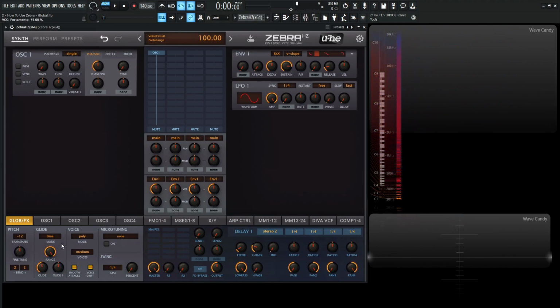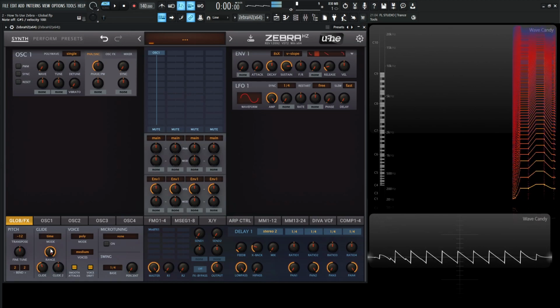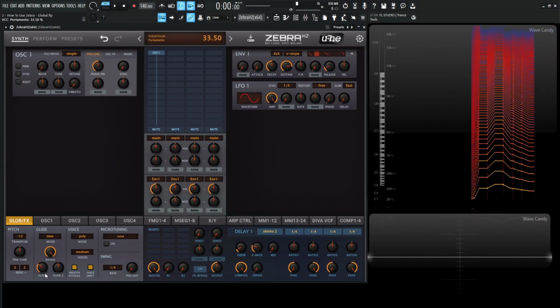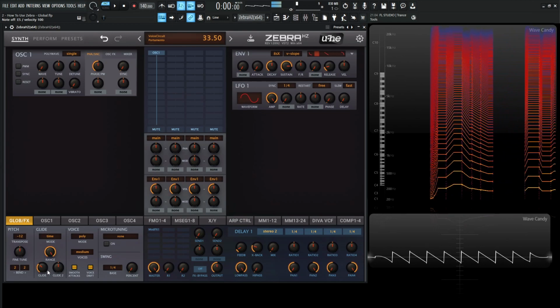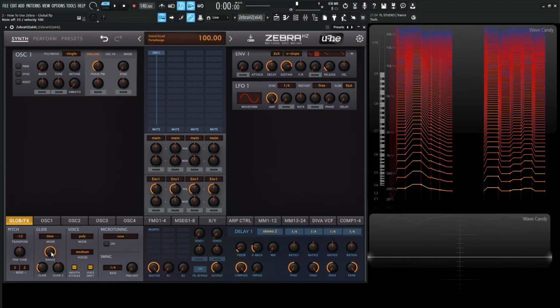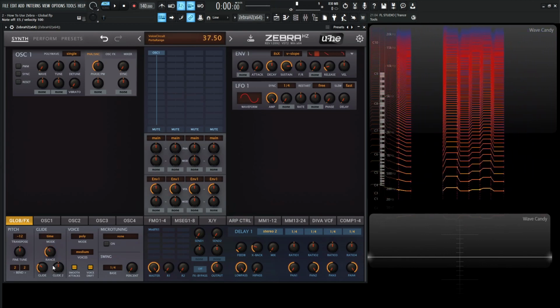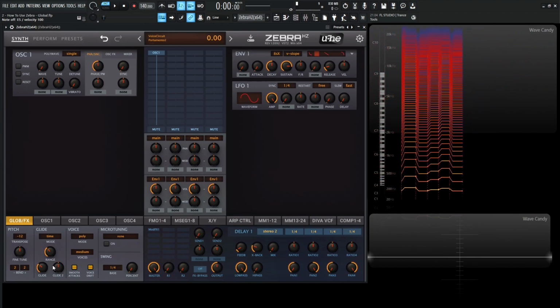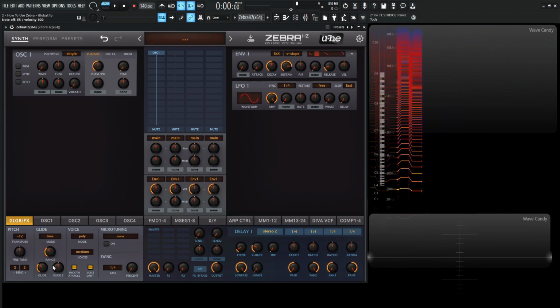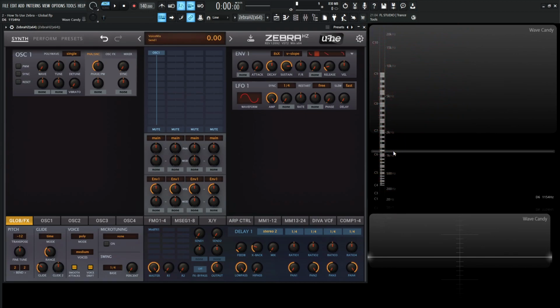And another cool setting here is called range. So by default, it's going to be all the way to the top here. So it's basically default Portamento. Going to turn this down just a little bit here of the glide. And the lower that we change this range, what's basically going to happen is that the bend is going to be closer to our target note than from like the beginning of our first note. So if that doesn't make sense, take a listen and kind of look at this graph here.